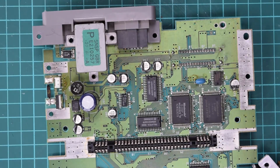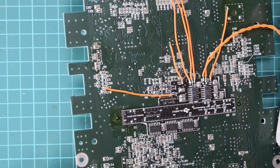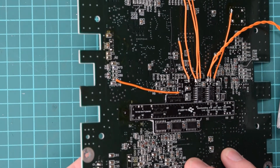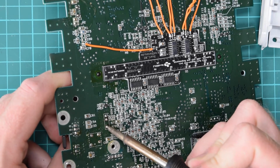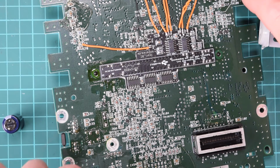Next up is a way to prolong the lifetime of the SNES so that it's still going strong for another 30 years at least. What we're going to do is replace some parts called electrolytic capacitors. These are the things which hold the charge that I mentioned earlier, and they tend to leak and degrade over time. They won't make any difference here because the console's working well, so this is just a little preventative service measure I'm doing while I'm here.